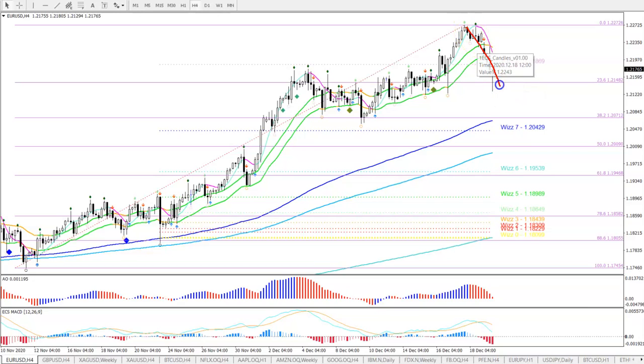So this looks like a wave A to me. I think there could be a bounce up for B, and then there will probably be a move down for C. What type of ABC? I don't know. It could be a zigzag in theory, although that's less likely. I think it's probably going to be more like an ABC flat, and the price will maybe go to the 38, or maybe that's too deep already, but could be. Or it could just go flat like this, or it could build a triangle like this.